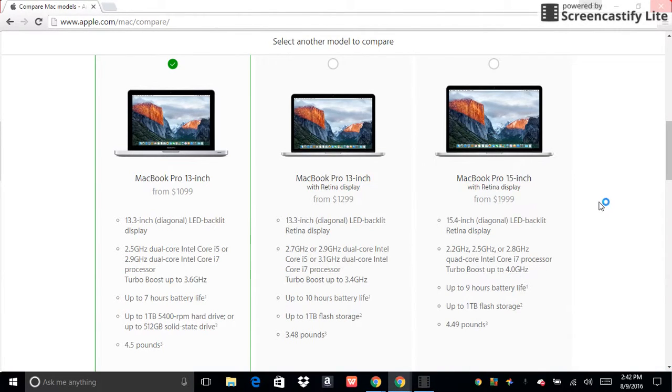Okay, still have about 4 minutes left of this part. Next, actually, do take a while to explain. Okay, so and then also that it has a hard drive or solid state drive, while the other ones have flash storage, which I believe is actually a type of SSD, solid state drive.